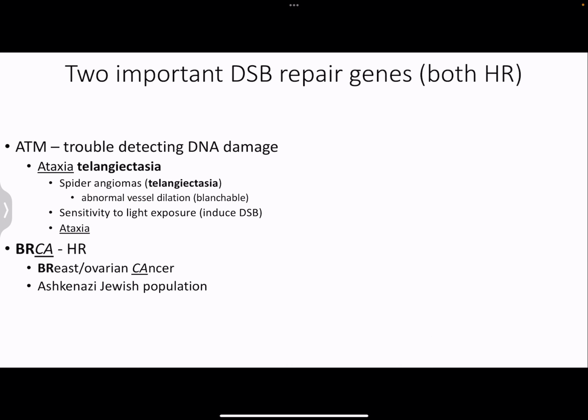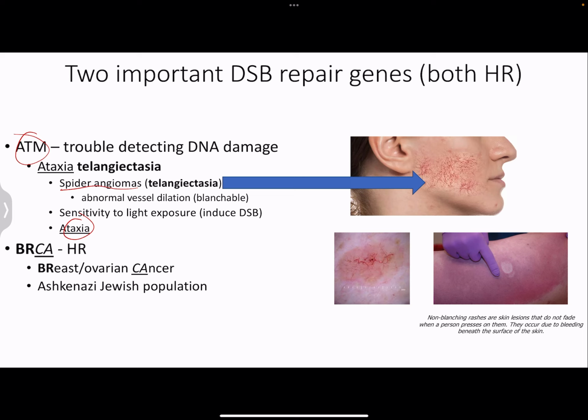For double-strand break repair, we have two important genes: ATM, ataxia telangiectasia. So you get ataxia, and you get these spider angiomas. So you have these dilated arterioles and capillaries in the face called a telangiectasia. It's said to be blanchable, where, kind of like if you have a sunburn and you press, it'll become white and then it becomes red again. This is because you're pressing down, you're preventing blood from moving through the capillaries, and so that little section turns anemic white, and then the blood will refill. If it doesn't blanch, that means you probably have a bleed under the skin.